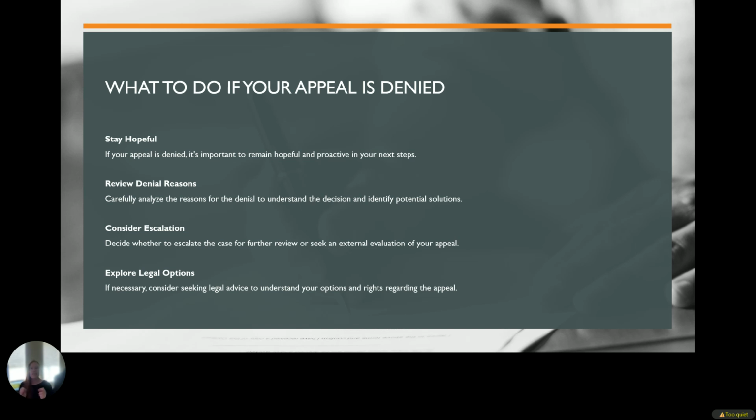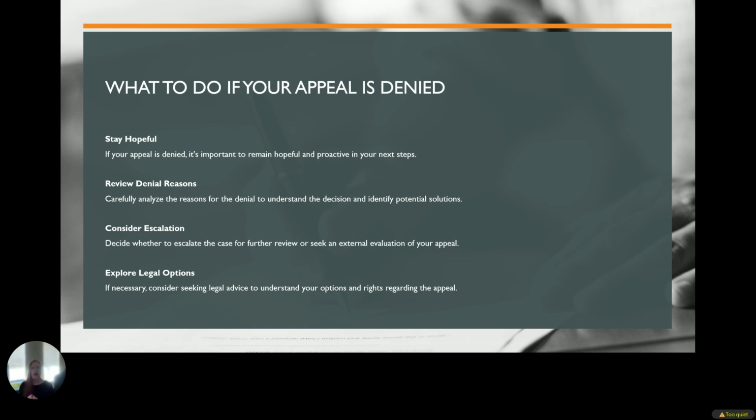If your appeal is denied, do not lose hope. Review the denial reasons carefully and consider whether to escalate your case to an external review or potentially look at some legal options that you may have. Escalating your appeal to a third party is essential. That is going to be your next step, is to talk to that third party.